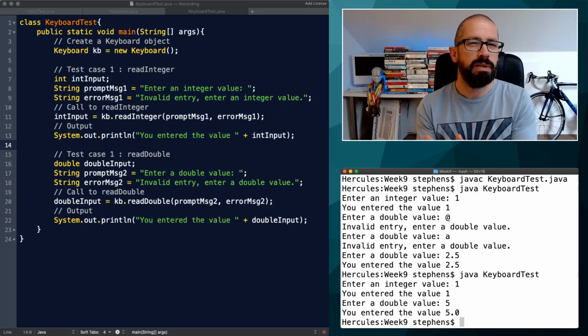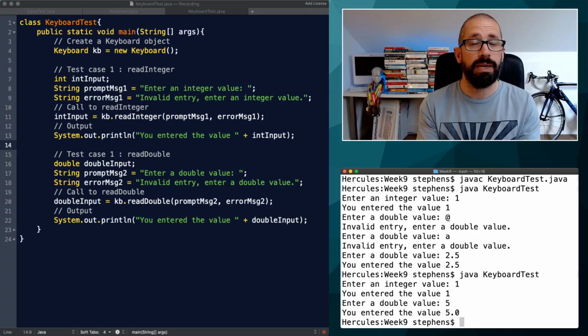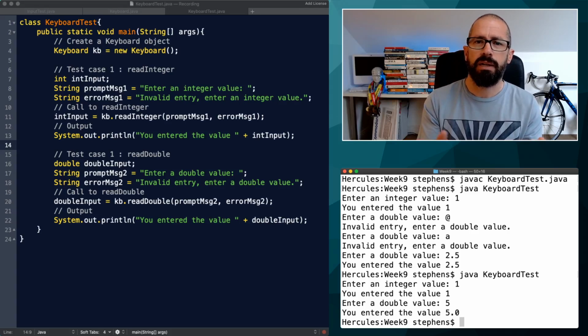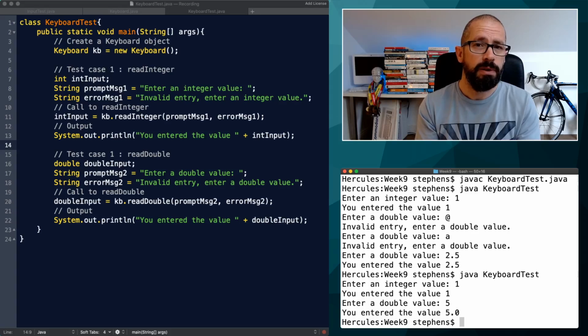But I can go a step further, because what about if I wanted to say maybe enter in an integer, validate that it is an integer, but I want to have input within a certain range. Let's say I wanted to force the user to enter in a number between 1 and 10, and I don't want them to enter in any other values. It has to be between 1 and 10, and I could have that as an inclusive range, including 1 and including 10. How would I do that? Well, I have most of the work done already. All I need to do is add an extra little bit of criteria to the user input validation routine, and once I do that, then I have that method.